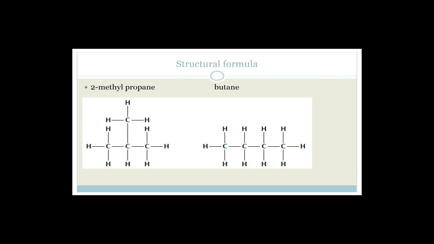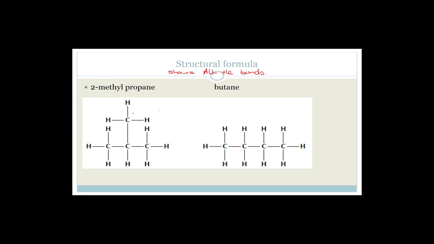And the first thing we're going to talk about is the structural formula. The structural formula shows all the bonds. And admittedly, this isn't what the organic molecules look like. This is not what 2-methylpropane looks like, and this is not what butane looks like. Obviously, because they're three-dimensional structures, there are angles to their bonds, they've got sizes that are different. Carbon is 12 times as big as a hydrogen. So this is like the equivalent of a circuit diagram. It is a very plain representation of the organic molecule that helps us understand what the layout is of the carbons and hydrogens or whatever the other elements are within that molecule.